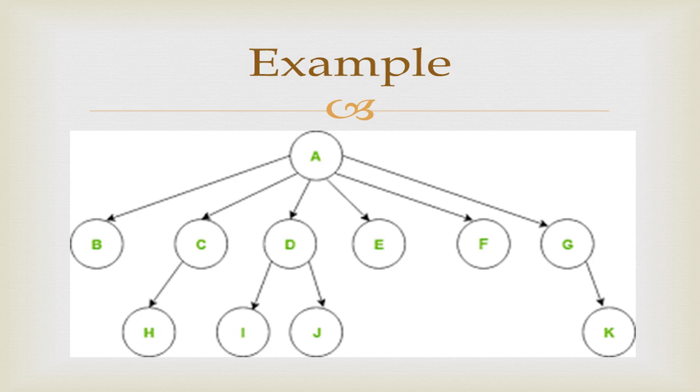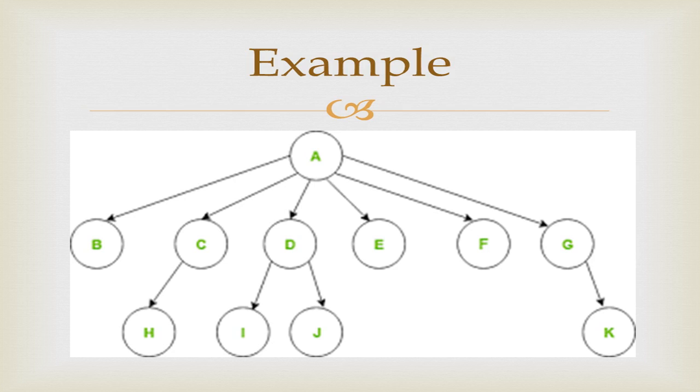Now, I will give you a question. Find out what is the depth of the tree as well as the height of the tree. Here you need to remember one point. When you are asked to find the depth of a tree, it is the depth of the deepest leaf. And when you are asked to find the height of a tree, it is the height of the root node.